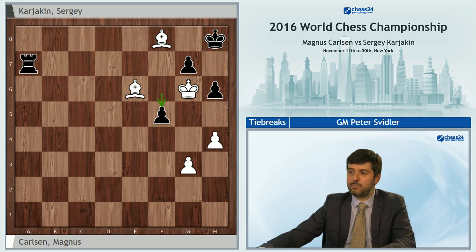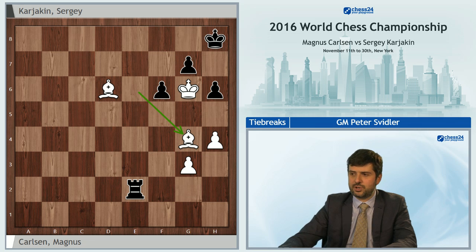Because otherwise, if you don't play f5, white plays g4, then he plays h5. And mainly bishop f7 is a huge threat. And after f5, perhaps he didn't see the immediate win and decided not to get involved with this because he was worried that it will let some of his advantage slip.